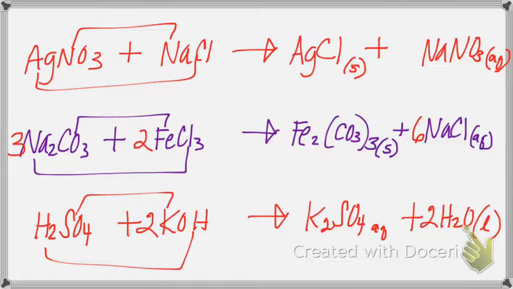Okay? Yes? How do we know if something's going to be a gas or a solid? The solid, you'll check the solubility rules. That's how you know a solid. For gas, it's going to be something obvious like it makes CO2. Or just hydrogen? Well, for double replacement, it won't be making hydrogen. It's usually going to make something like CO2 or SO2. They don't come up that often, but they do come up occasionally. Okay? All right, any questions before I stop the lesson? All right.